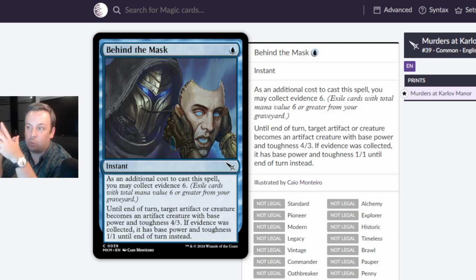We already have Relic's Roar, and I use it in some budget decks, and it can be very powerful to turn like a clue token into a 4/3. For 1, this is a better Relic's Roar because there's more text. If evidence was collected, it has base power toughness 1/1 until end of turn instead. So it's modal in that if we want to shut down one of their creatures, we can instead collect evidence and shut down one of their things at instant speed. It's a budget banger, guys.